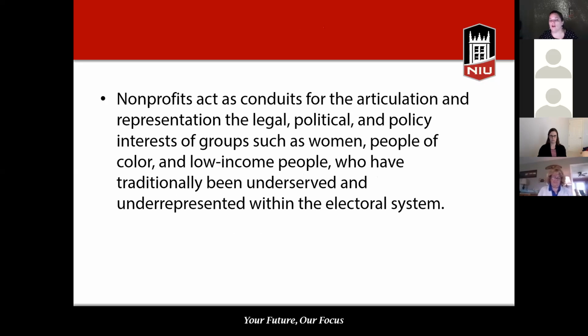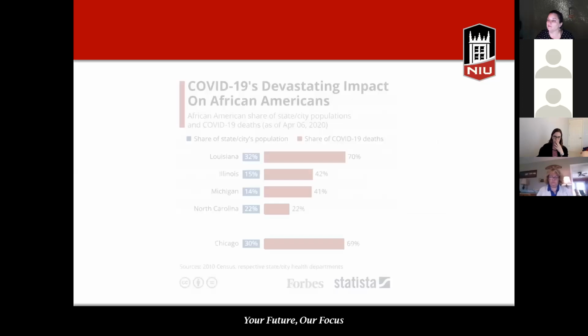Particularly in this era where we've seen federal government come out with many policies to help around payroll, which our national nonprofit organizations have been behind to do some of that advocacy, but we need to also see that in the state and local levels as well. You're advocating not just for your organization, but you're also advocating for the people who have been most affected by this pandemic, which is definitely skewed towards minority and low income populations.